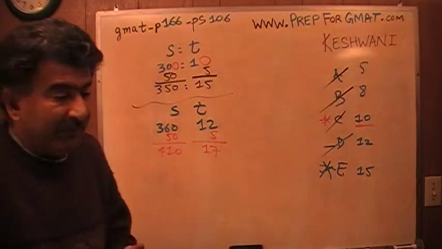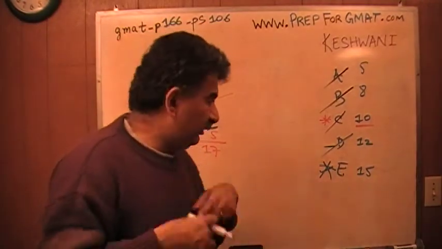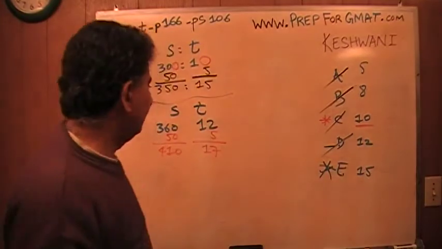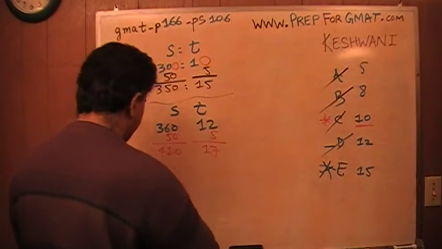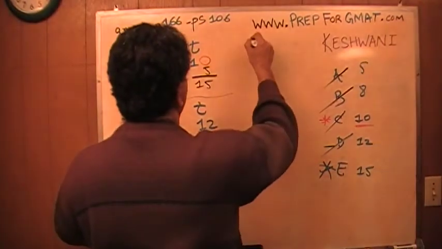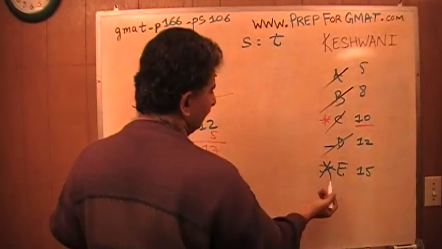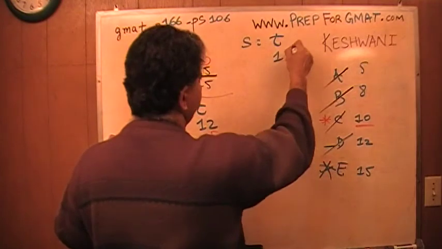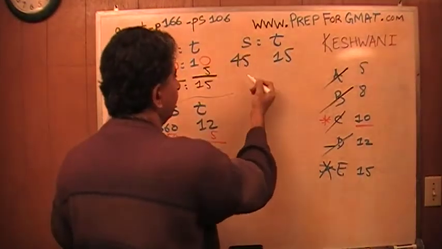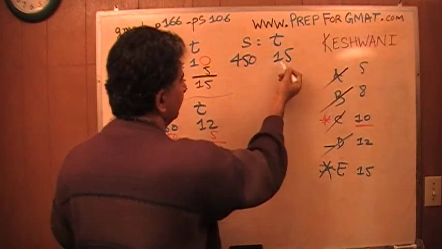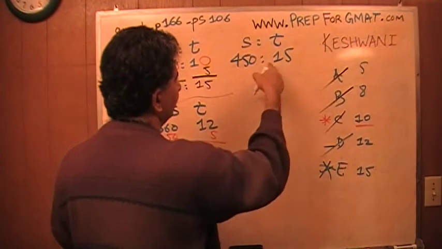If I were taking the real exam, I wouldn't waste my time with E. I would just pick it and move on because it has to be the answer. But just to convince you, I'm going to do it here. Students and teachers. I'm going to try now 15. If I had 15 teachers to begin with, 15 times 3 is 45. Let's take a 0, so that becomes 30 to 1 instead of 3 to 1. So it's 30 to 1.